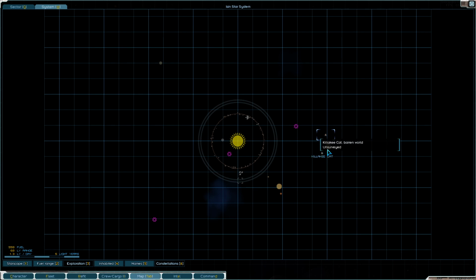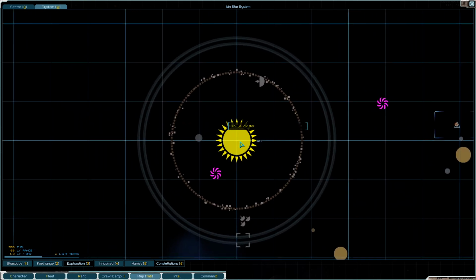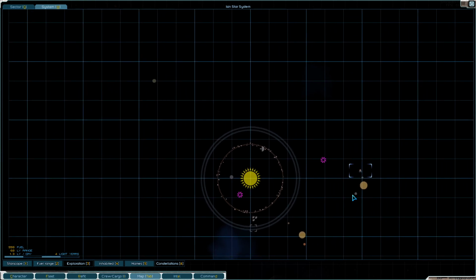Look, yeah, Killikee Cat, Black Mass, Buzzard, Blue Ox, Brand, Jasra, Luke, Perdition. What's out here? Anturea. In the Isin Star. This is cool. Why is there a comms relay? And a sensor relay. This was definitely settled at some point.